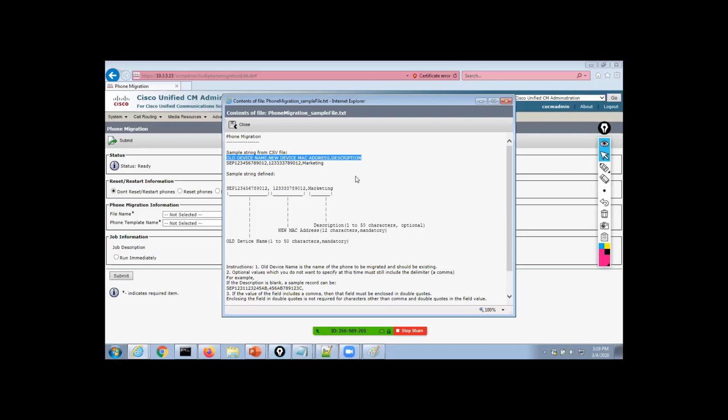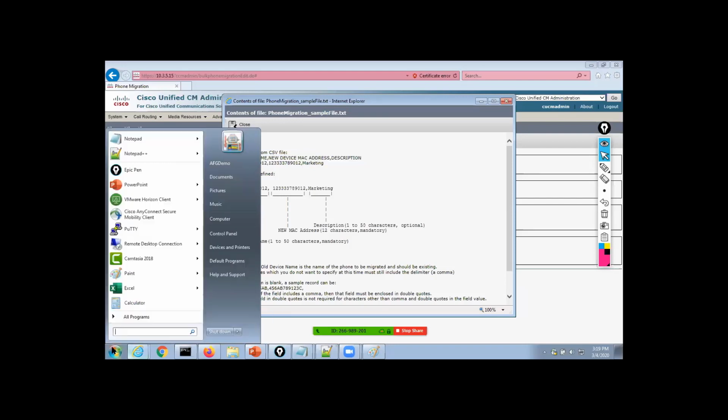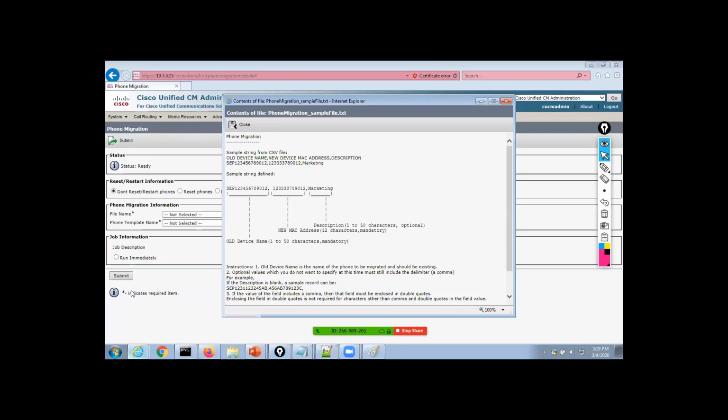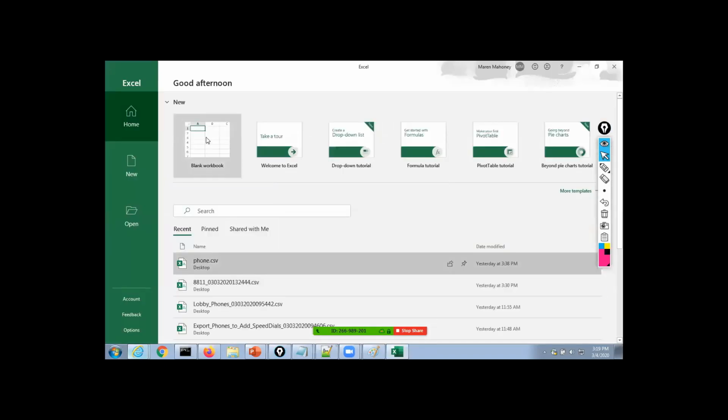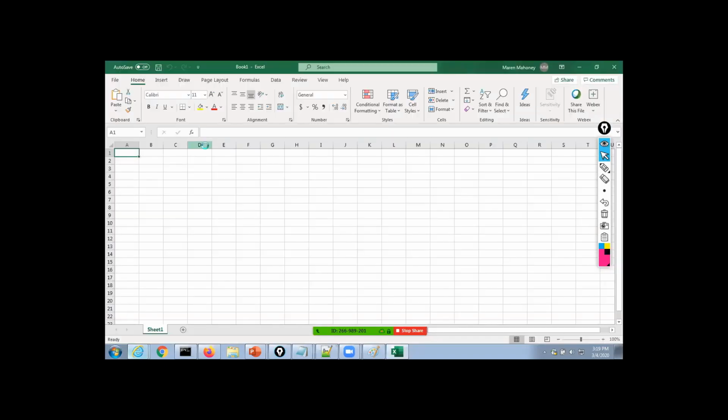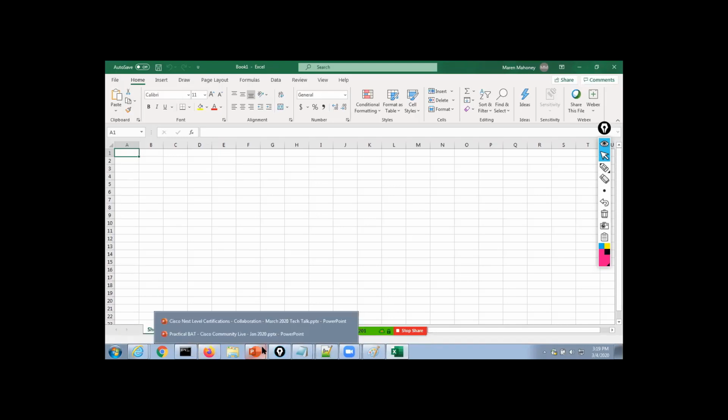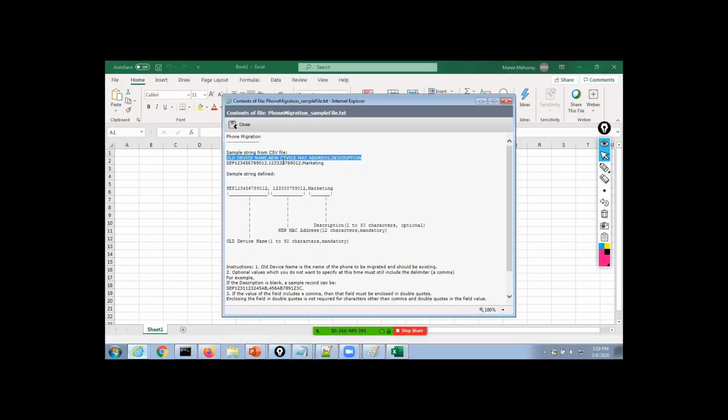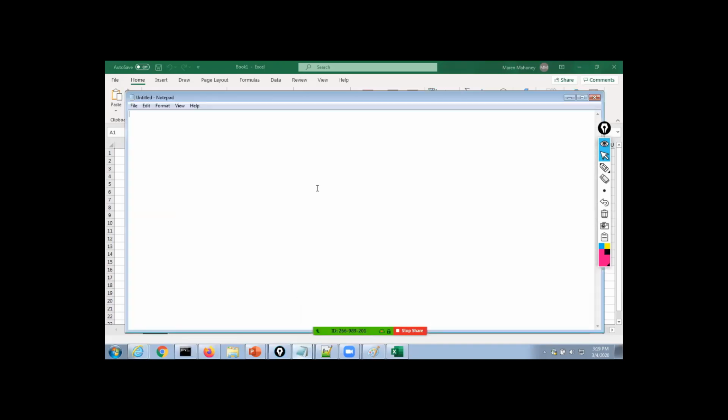So here's what I'm going to do. I'm going to copy these three headers out and pop those into an Excel. Did it not take properly? Looks like it didn't. Tell you what, let me put it into a text file.